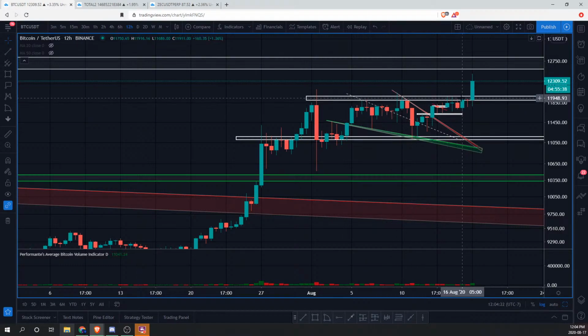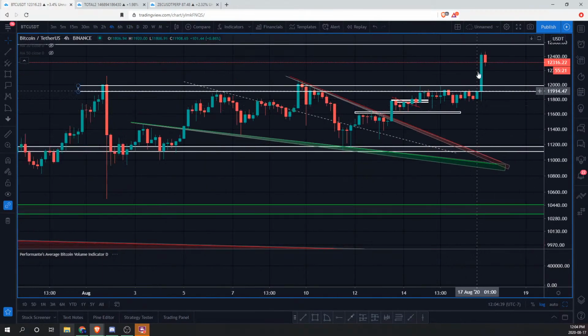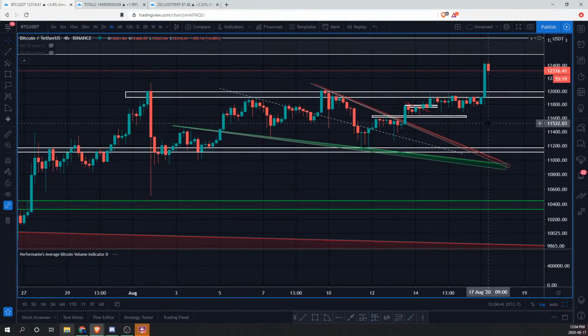So then what we're looking for is a validation of an impulsive push to break past a strong level of resistance, which is 12K, and ideally we're looking for a nice pullback to validate this previous resistance as a new level of support. That would be the perfect situation. So when we go to the 4 hour, we do see now the candle has closed, and we're now on the confirmation phase where we're looking for that pullback after the validation.